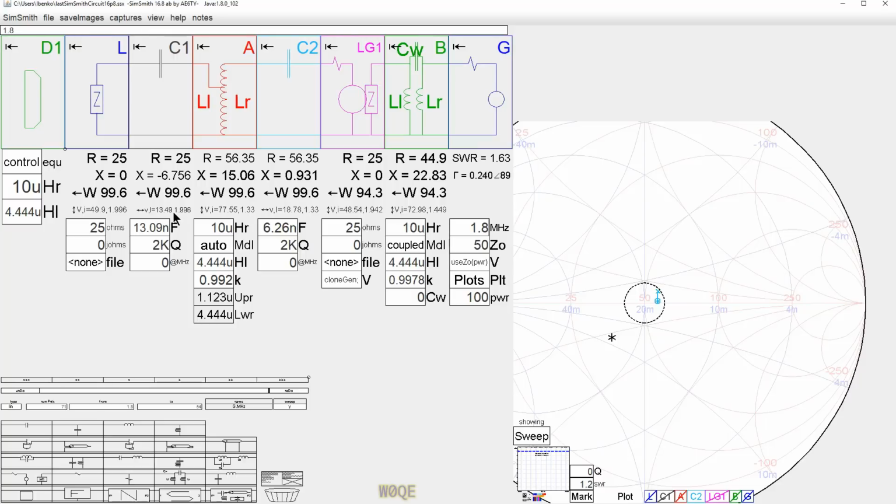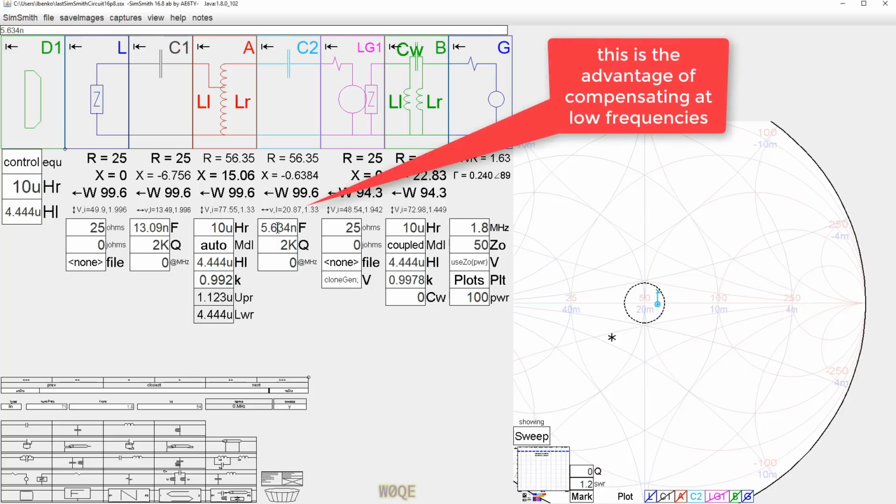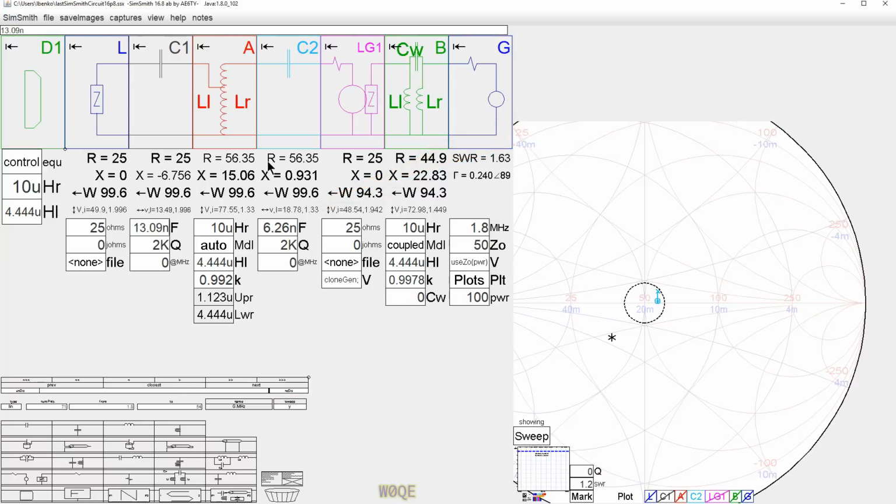Any little ceramic capacitors will do it, surface mount ones. A couple of them in parallel to give me this value and a couple of them in parallel, and these values aren't that terribly critical. If I go up and down 10% in this value, we see nothing really, not that much changes. So these are easy to do, and they don't really have any cost associated with them, and we get pretty good performance on this little transformer. This is all I really wanted to show in this video.